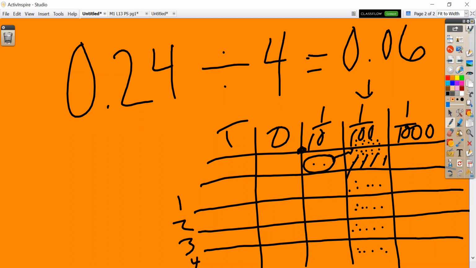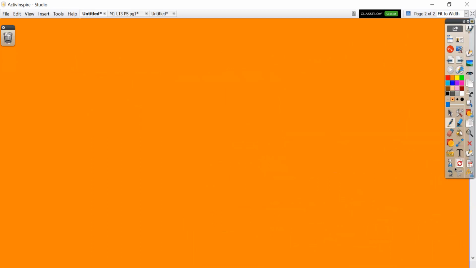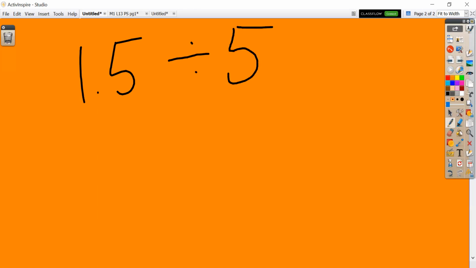Well, that is not the most efficient way to solve our division problems. It definitely works, but as you can see, when we start regrouping and getting large numbers inside of one place, all those number disks get very difficult to work with. So let's try using the method where we decompose into smaller units. Let's try it with 1.5, and we're going to divide that by 5.